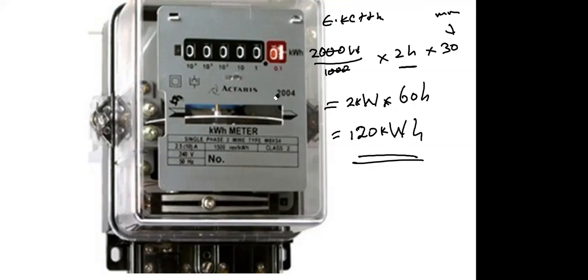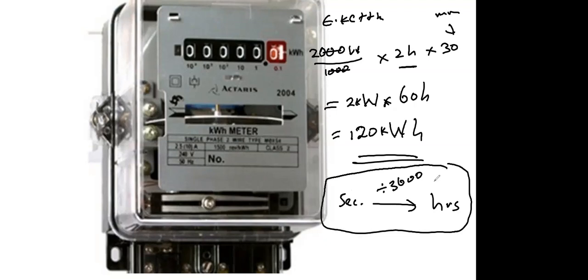Right? Understood? Sometimes they can give the time in seconds, like 30 seconds. Then you have to convert it to hours. How to convert seconds into hours? Divided by 3600. Then you can convert that into hours. So please copy down that if you don't know how to convert seconds to hours, divide by 3600.